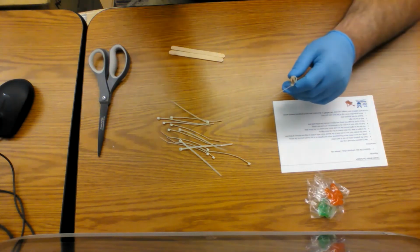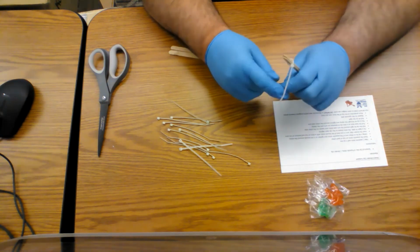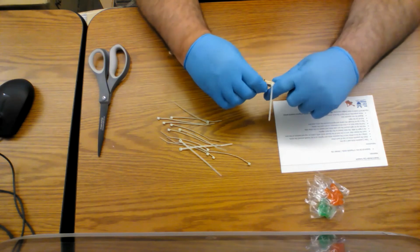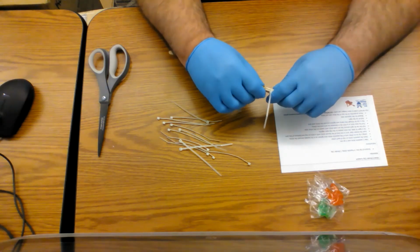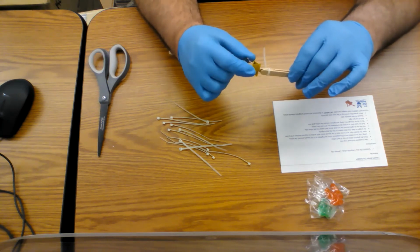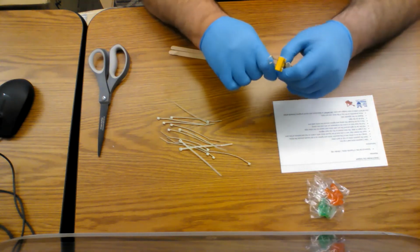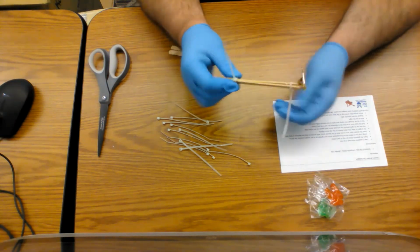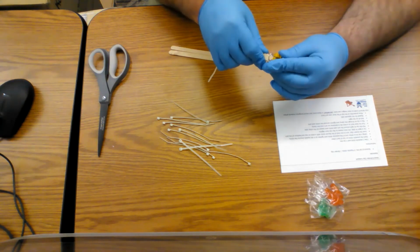Next, we are going to take our binder clip, and I'm going to pull back one of the arms here. And then we are going to sandwich that arm of the binder clip in between the popsicle sticks. If you notice, what I'm doing here is sliding this popsicle stick closest to the binder clip back a little bit because this lip will pinch it, and it won't be tight. So I'm going to tighten that up just a little bit, flip it over, and that's our first half. Yay! Tighten that up a little bit because we don't want things lying around in the progress here.